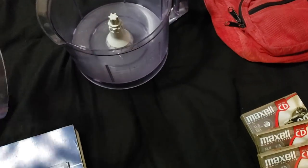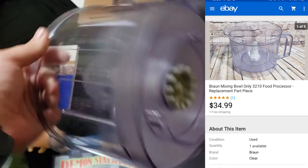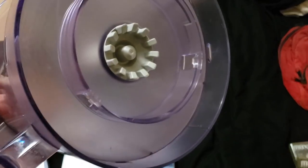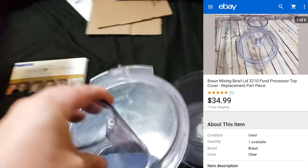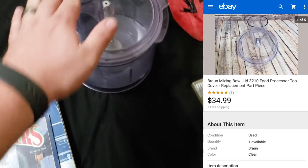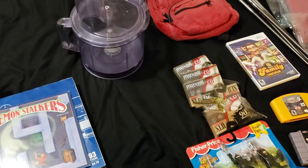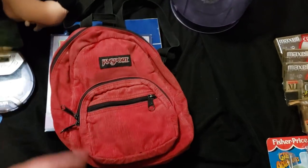Two pieces of a Braun food processor — bought it for about $12 with some other stuff. The bowl sold for about $38-40 shipped and the lid sold for $35 shipped. Food processors still do well — I like Cuisinart best but Braun ones you don't see that often. Took longer to sell but we had about $70-75 in sales for just two pieces. I also sold the blade for $25, so even if we paid $12 that's solid.